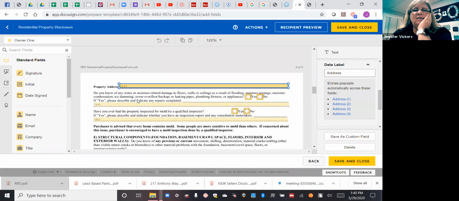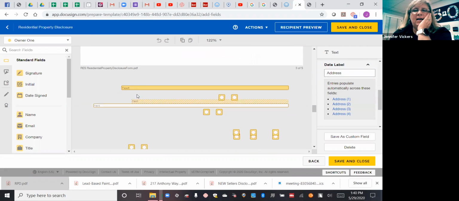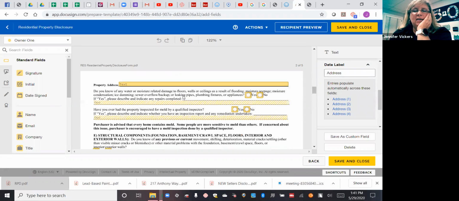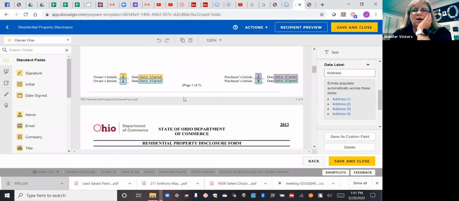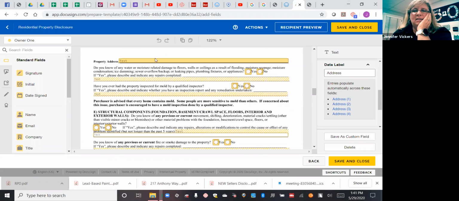So each of these up at the top will have the data label that says address. So when you go into the template, all you have to do is type it in here one time. Each of these labels that has the same label right here is going to auto-populate into all of them. Does that make sense?